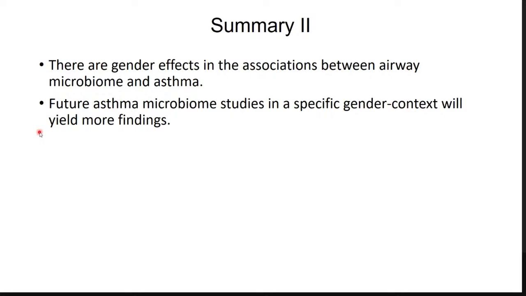And this is a study where we show the gender effects in association. The next step for this direction is we want to do more studies to identify the function of salivarius, lactobacillus, and Haemophilus on the asthma exacerbations, like how these three bacteria in the airway may interact with the immune systems and cause the type 2 immune fingerprints. That way we can really tell the function of these bacteria and identify the causal role of these associated bacteria.